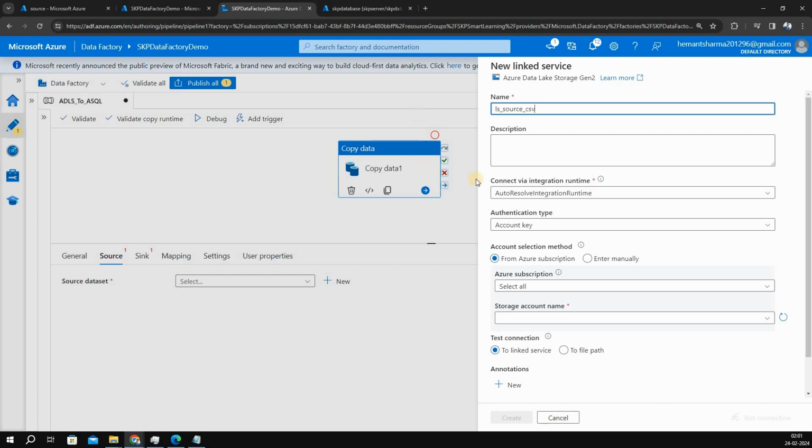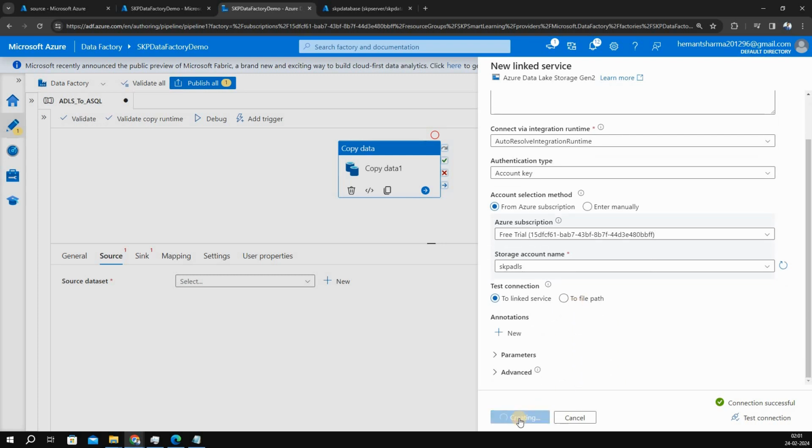CSV. We are moving data within the cloud only, so this would be the auto-resolve integration runtime. This will be default, no changes here. We only need to select the subscription, that is the free trial. The storage account is SKP ADLS, and we'll do the test connection and click on the create button.